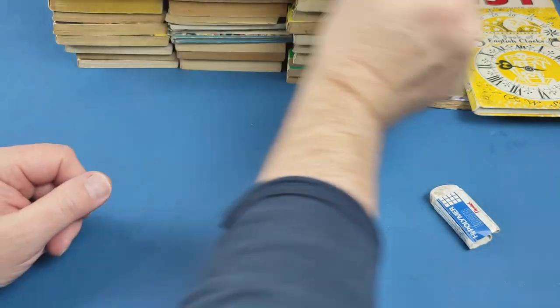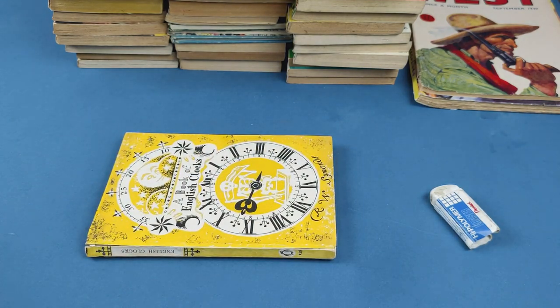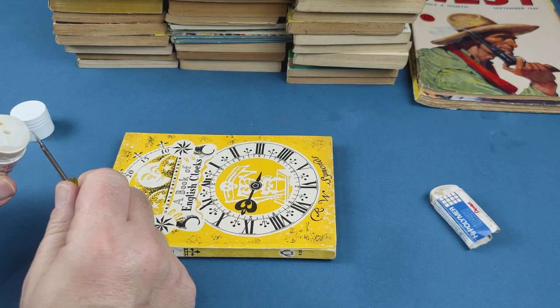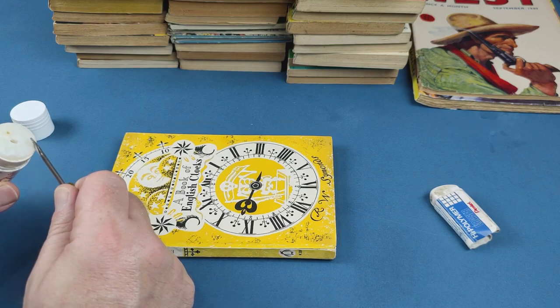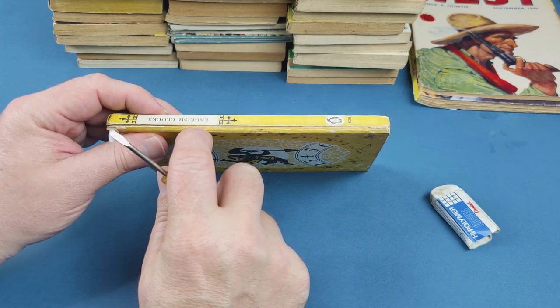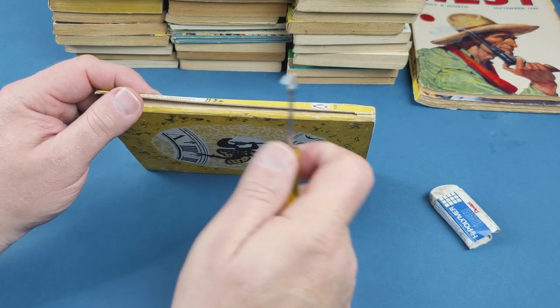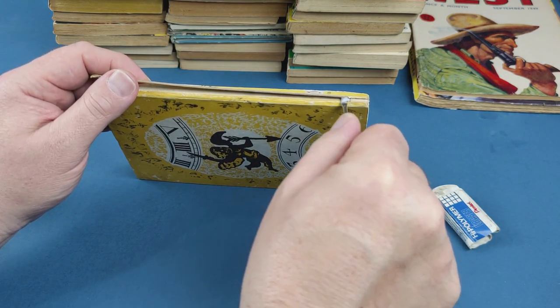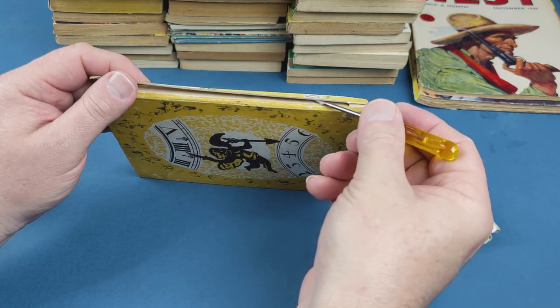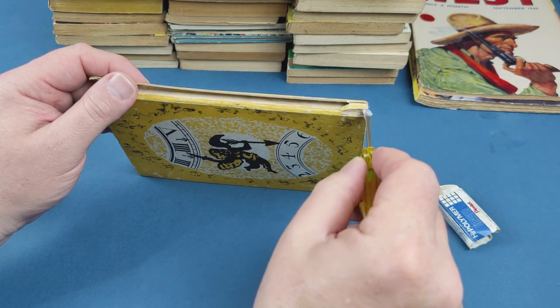So I think what we'd do then, that's all the books. If I go back to this one, I'm going to put a run of glue down the spine there, I think. I'd rather it was glued in than loose, basically. So let's just lift that up. Now, it is still attached down the bottom there, so that's where we're going to start. And I'm going to try and get, there we are, got it out now.